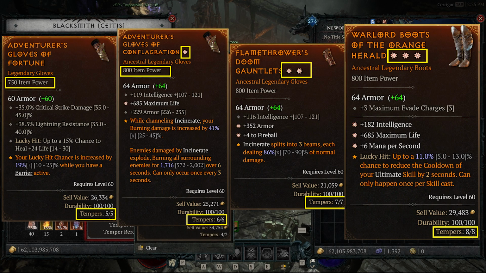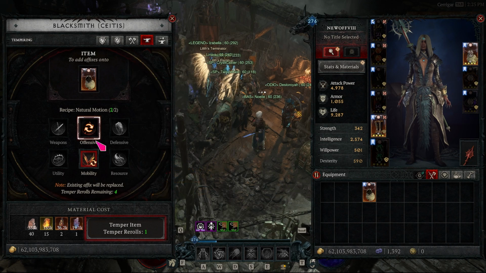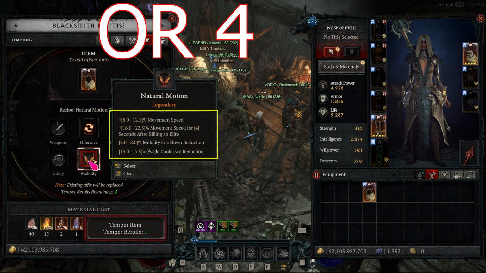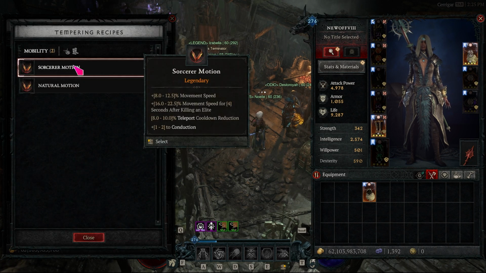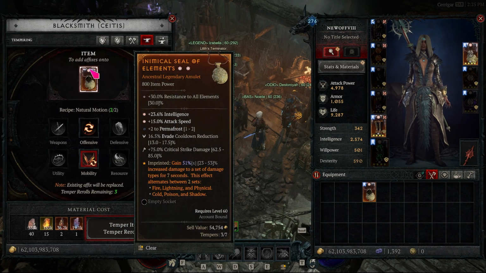So, we select the category and subcategory of properties where the stat we need for our build is located. Tempering is an attempt to get the stat we need out of 3. After each choice, we need to reselect the category and subcategory. This is because with each new attempt, we're choosing a new property.